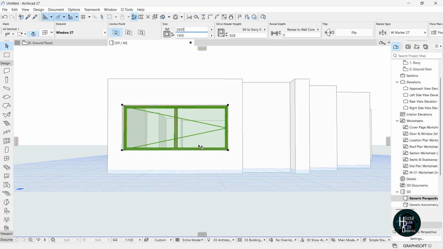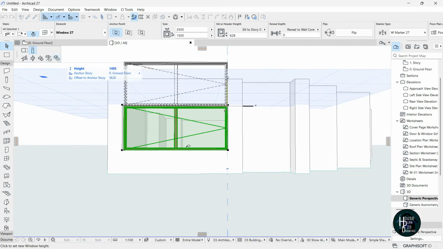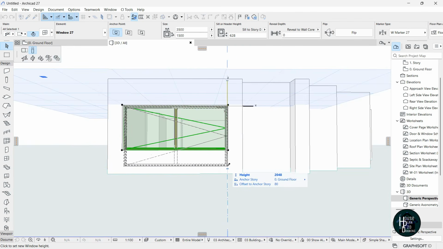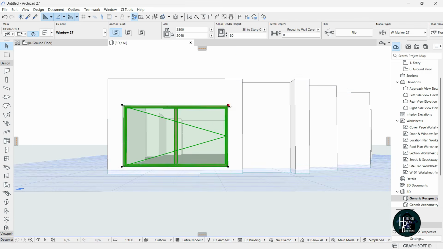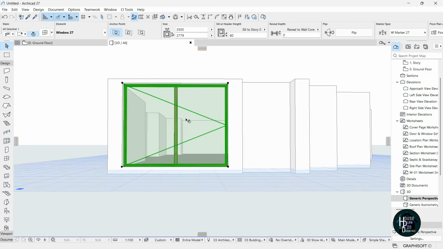Click enter and it's going to be something like this. You want to click on this node here and select stretch vertically when this box pops up. So you just want to move it down just a little bit. Click this and just take it up like so. Okay, like something like this.